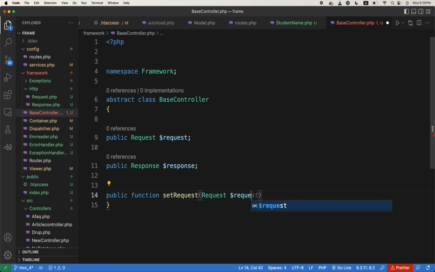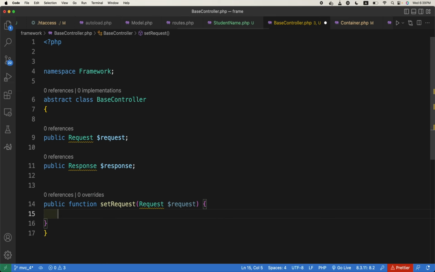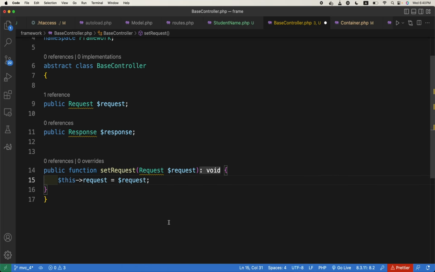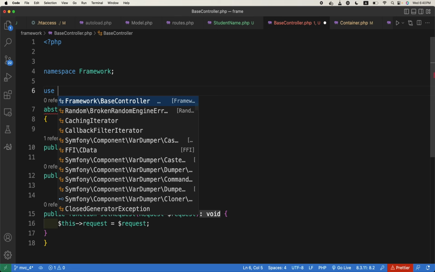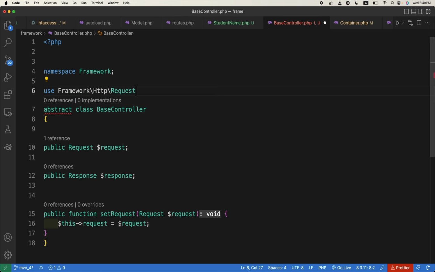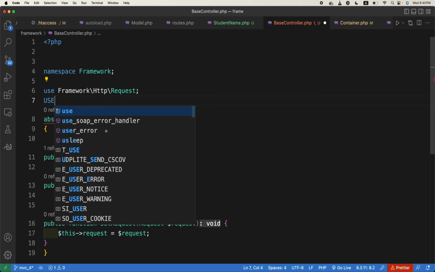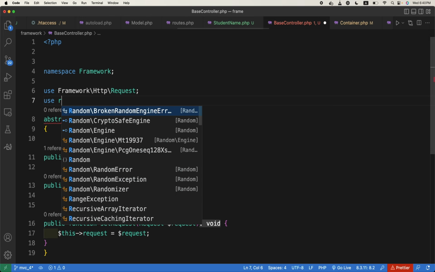The variable is request. So $this->request equals whatever is being passed, that's it. And Request is not imported, so we will use Request here. Similarly use Response.